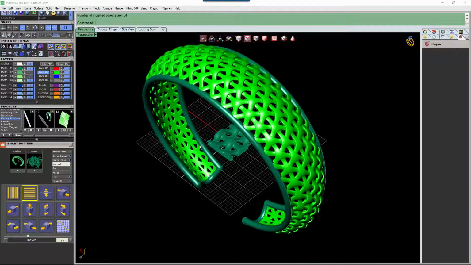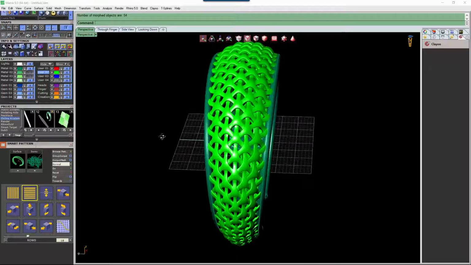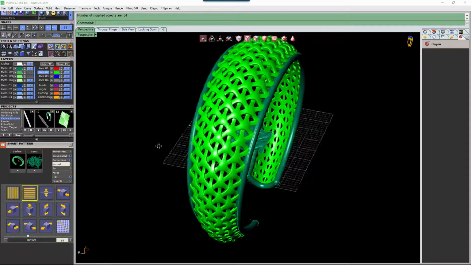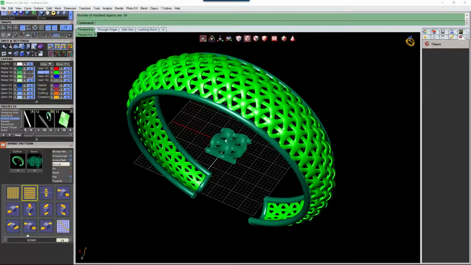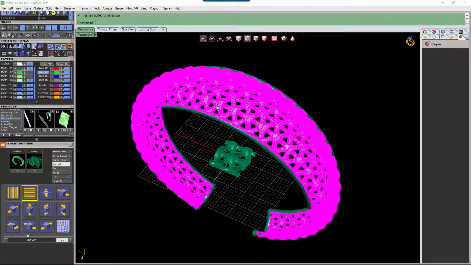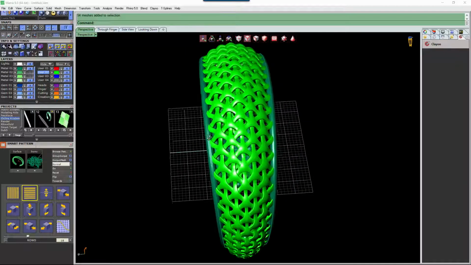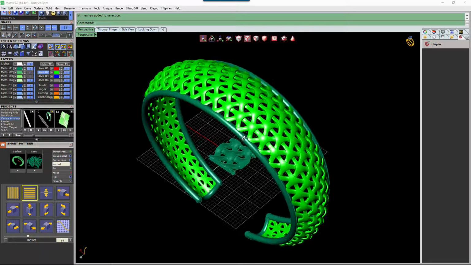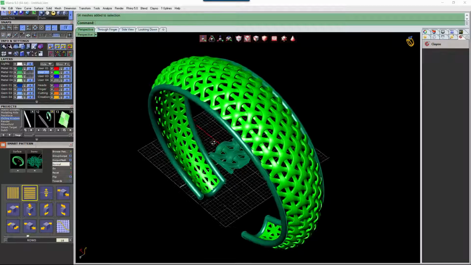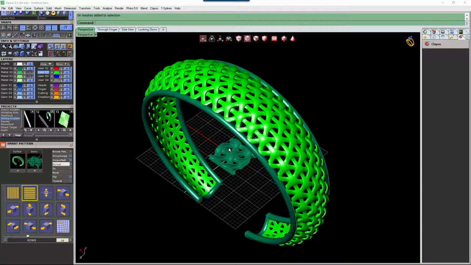So that is one use that we can make of the Smart Pattern Builder in Matrix 9. It can be pretty simple, and makes short work of some of these things that really would take quite a bit of time. We'll look at some different patterns and some of the other functions in the builder in some other videos as well. Thanks.